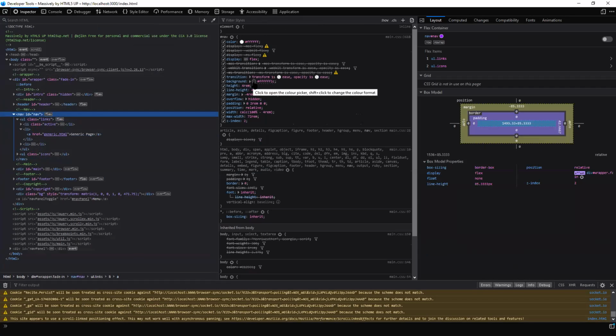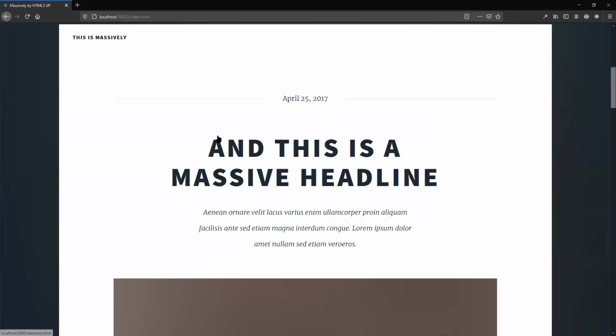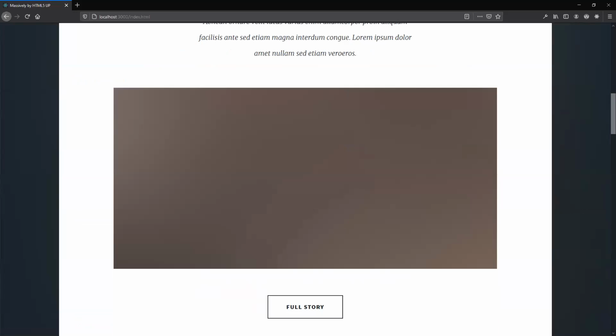That element has a background color with an alpha value, so we would need to set it to something that would work for us.